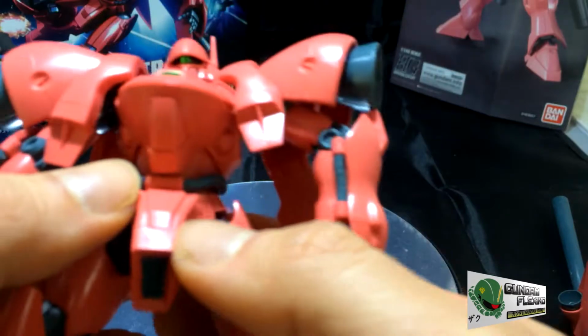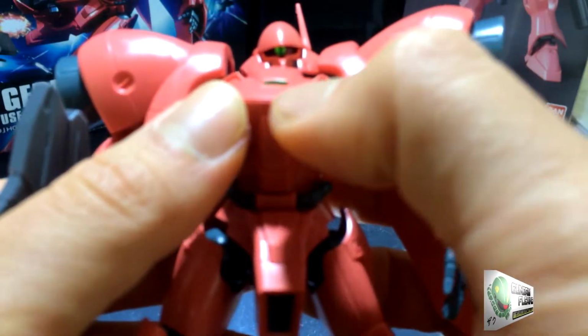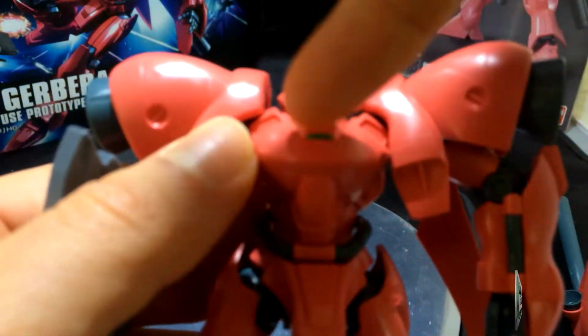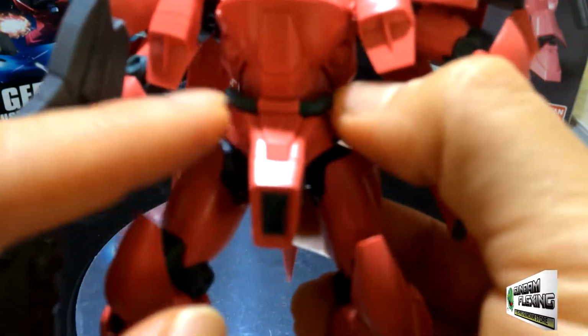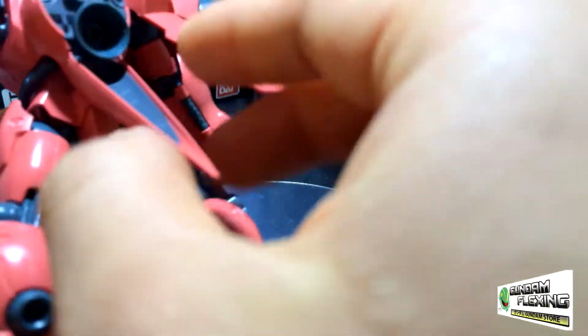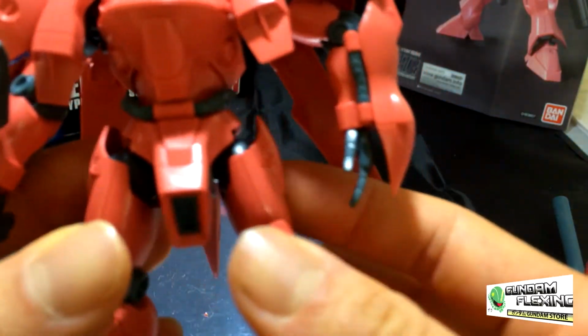Okay, so now in regards to the waist and the chest, here you see this green sticker piece here. There aren't any stickers on the side portions there and there, but you do have the pipe lining that you see in Zeon suits on the waist. Again, this is a really unique model. Somewhat, I like it. It's like hot pink. It's pretty nice. The legs itself.